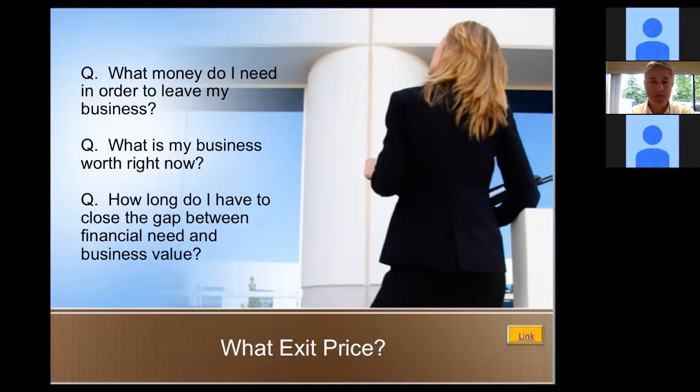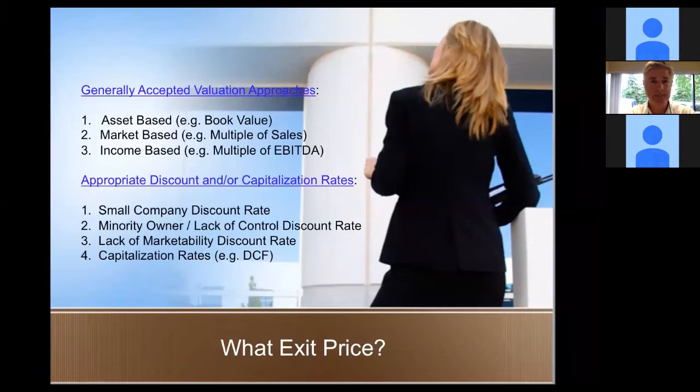In terms of valuing the business, we'll talk about the various ways that you can come up with a value of the business, and then what to do about any gap that means basically financially you're not ready to walk through that first passage of financial readiness to leave the business because there's not enough value yet, and we have some work to do to grow the value of the business.